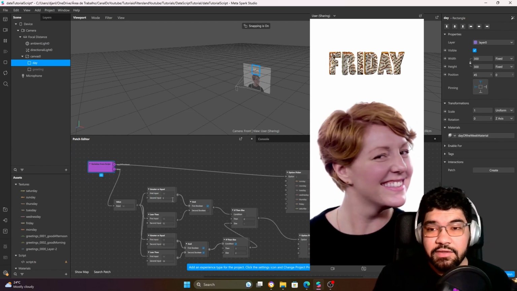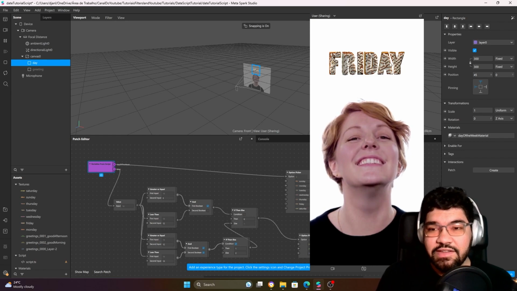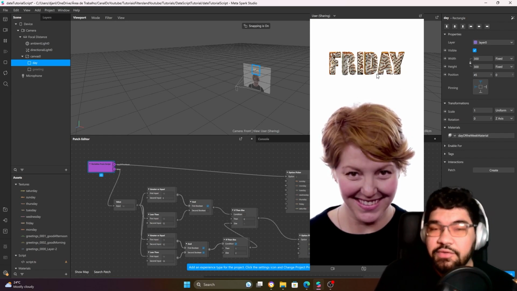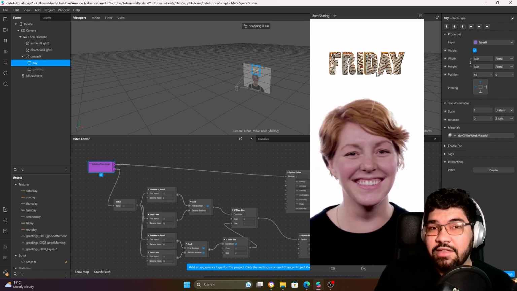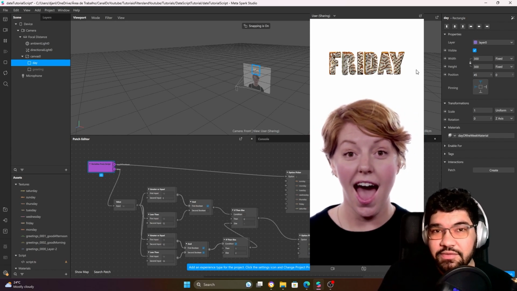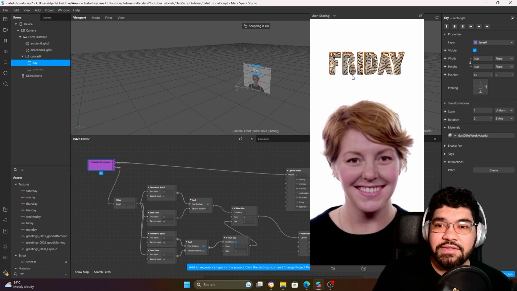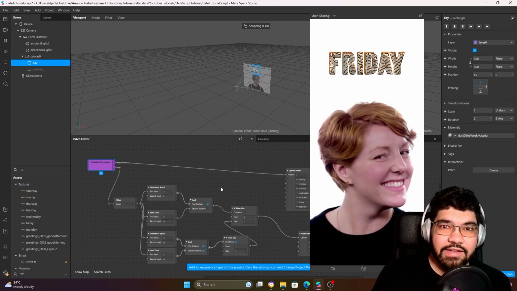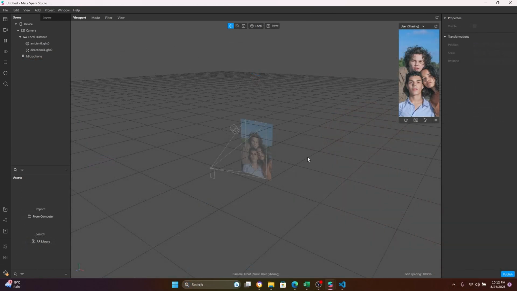So there are many fun filters that you can do using this idea. You can use this kind of filter for a restaurant, for example, that has different menu each day. So it's gonna show the menu depending on the day of the week. You can set different kind of messages depending on the day, right? So let's get started. Okay, I just opened a new project.